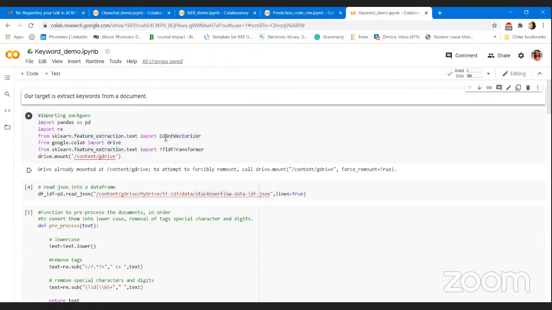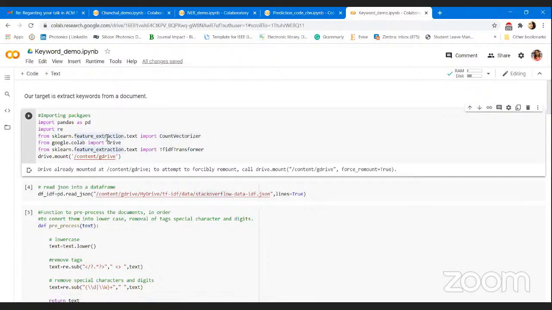TF means the frequency of a word in that document, and IDF is in how many documents that word is present. Let's say there are 100 documents, and a word is present in all 100 of them. Then we can say it is not important for one document. If in one document Narendra Modi is present, and in 10 of the documents India is present, then we can say that Narendra Modi and India are words relevant to that particular document only. In this way, we use a TF-IDF based mechanism for information extraction.